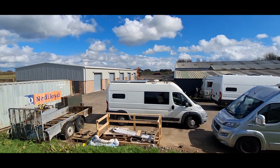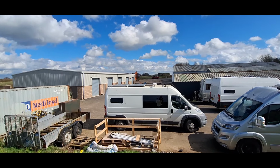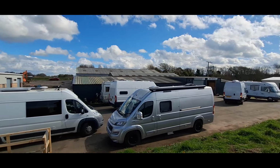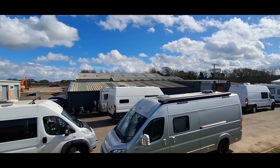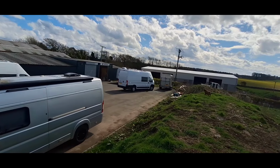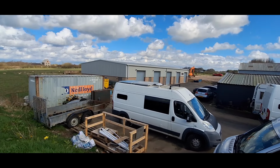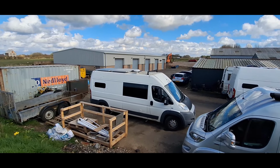There's Columbus on a nice sunny day, parked up at Wheaton. I'm just up at, like I say, Simon's unit. Quite a few camper vans for sale and what he's working on. There's a customer's van over there, just at side of the silver Ducato. There's a race van going back in the unit. And yeah, it looks like my solar panels need a good clean on Columbus. But I'm happy I've had the captain seat fitted now.